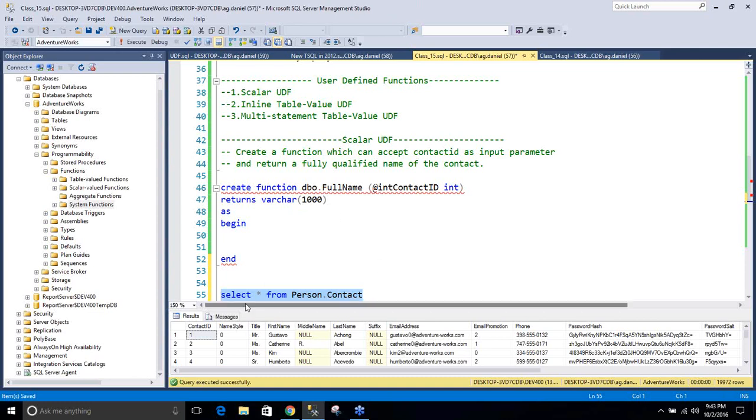All right. So now I have the contact ID. It's very easy to get the first name, last name, and middle name, concatenate it, and then make it a fully qualified name. So let's do that. I'm going to comment this.